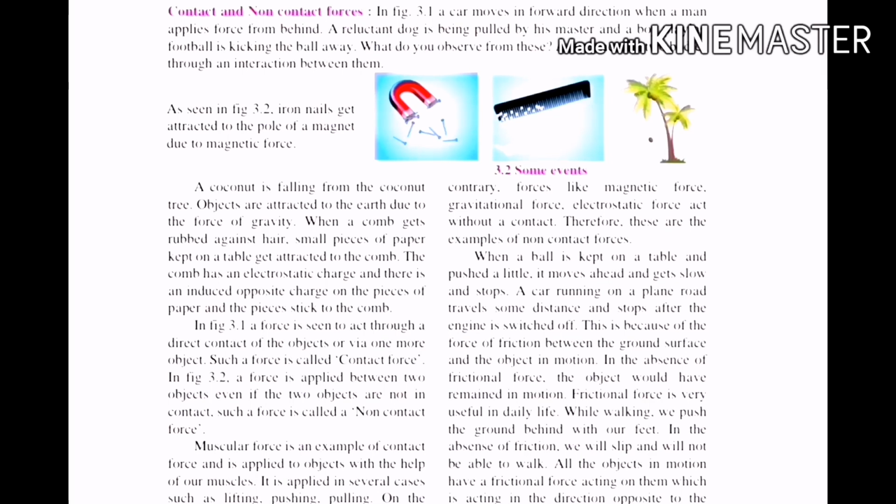Frictional force is very useful in daily life. While walking, we push the ground backward with our feet. And yes, listen students, in the absence of friction, what will happen? We will slip and will not be able to walk. Okay children, which example comes to your mind? Yes, it's the banana peel. If you are walking fast and suddenly you place your foot on a banana peel, you slip.